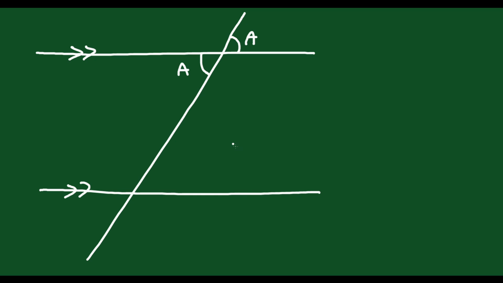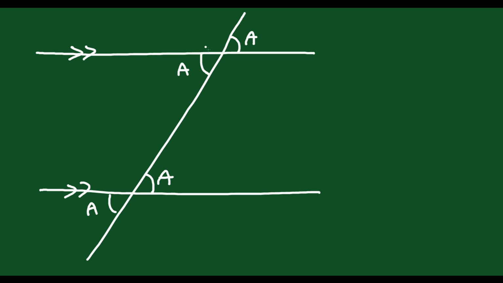Now, based on that information, we could figure out some other angles here. There's one thing called the Z pattern, which says if you have a Z shape like this, or a Z shape, a Z pattern like that, see how that makes a Z? This looks like the letter Z. If you have that shape, then the angle inside up here is going to equal the angle inside here. So that means that this down here is also angle A. And if that's A, this is also A.